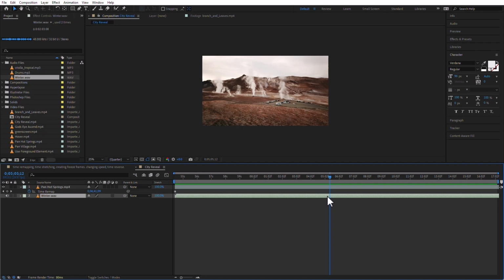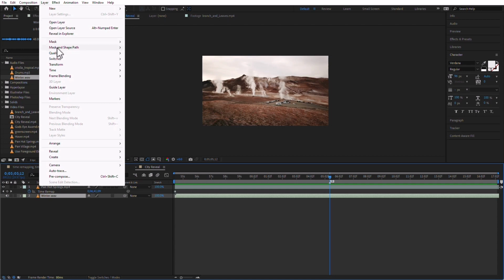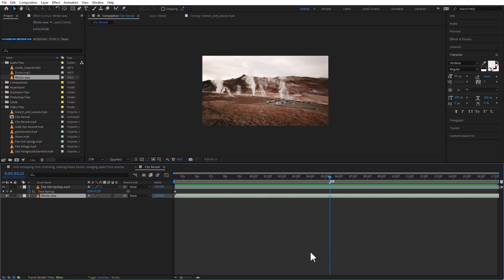So I can put a marker. We already know that we can add markers by dragging them from here. I'm going to put a marker in the timeline right there. I could have added a marker in the layer. I could go layer, marker, add marker. So either way, right? We did that in an earlier movie, but it doesn't matter.